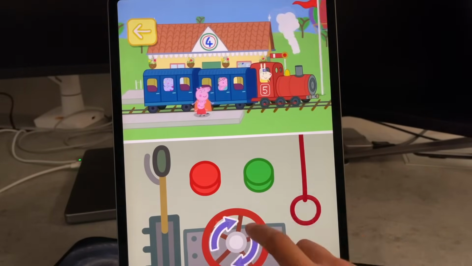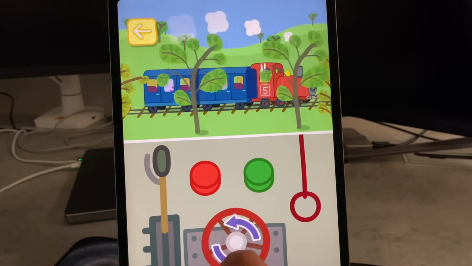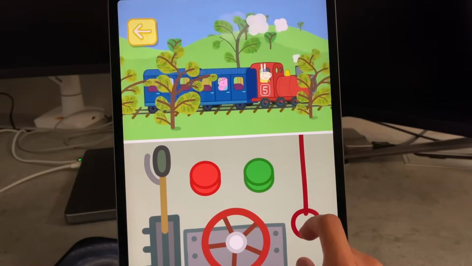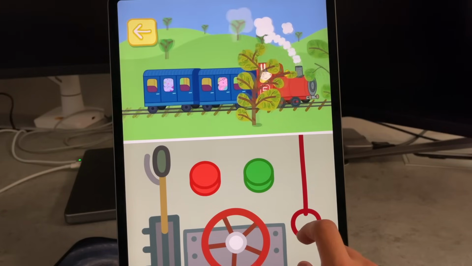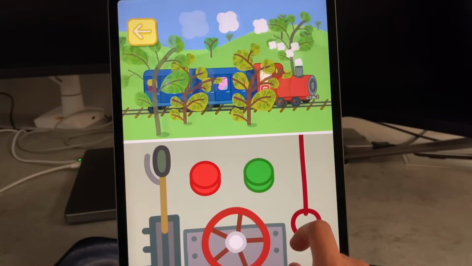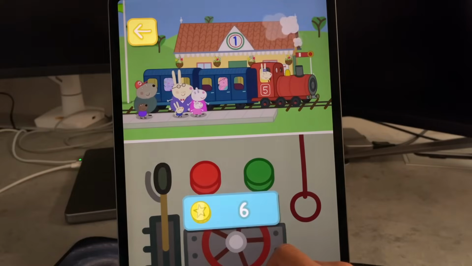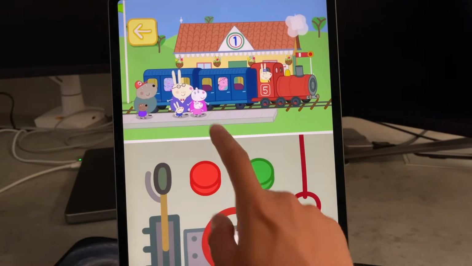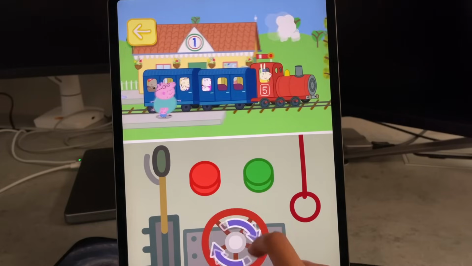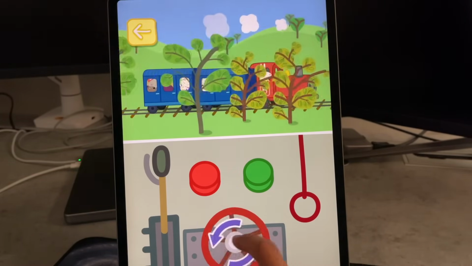Let's go. Turn the wheel to make the train go faster. Turn the wheel to make the train go slower. Token. The train has stopped. Touch the doors of the train to open them. Touch the passenger. Turn the wheel to make the train go faster. Turn the wheel to make the train go slower.